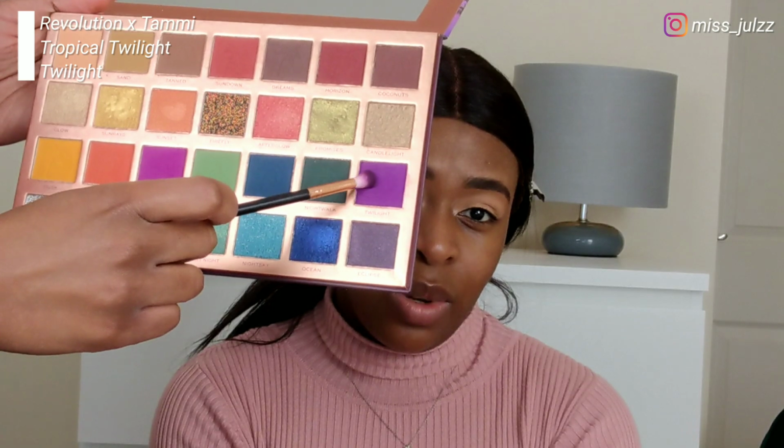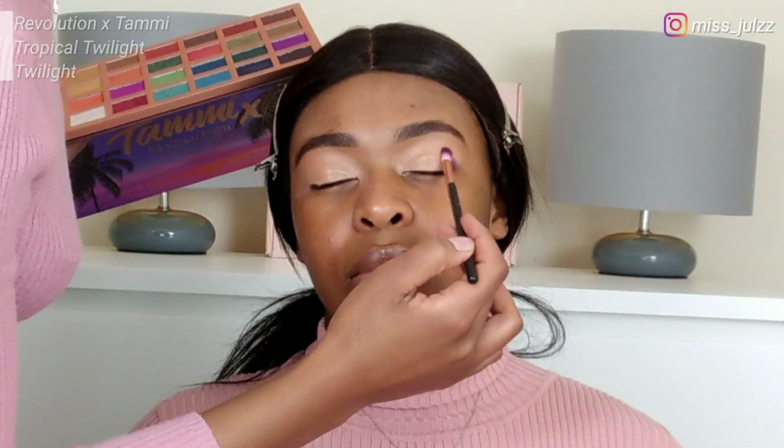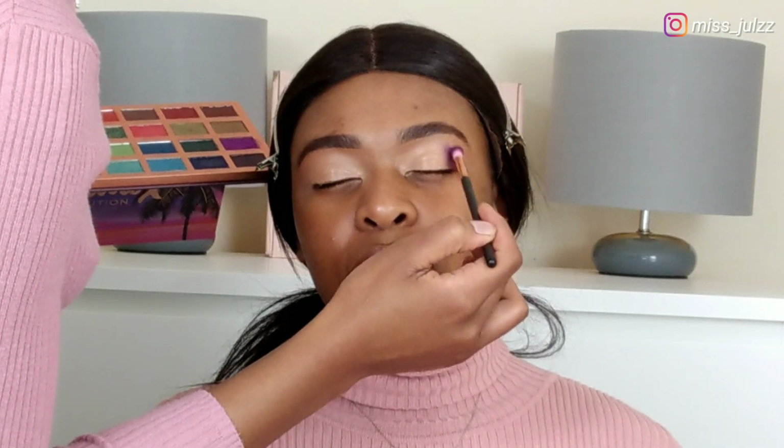And now I'm going in with the Revolution X Tammi palette in Tropical Twilight, and I'm using the shade Twilight, just outlining the eye, and I'm just spreading that color in before I blend it out, just so I have the outline of the eye and where I need to blend.